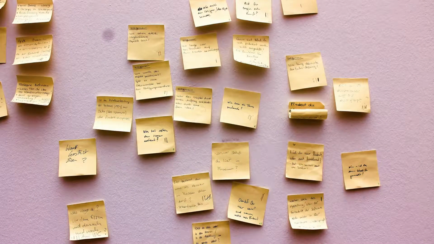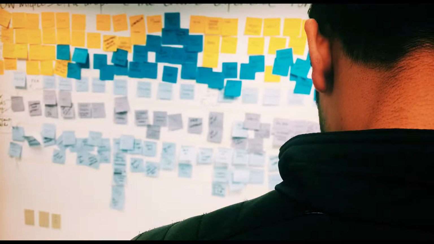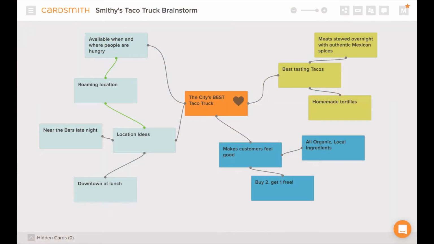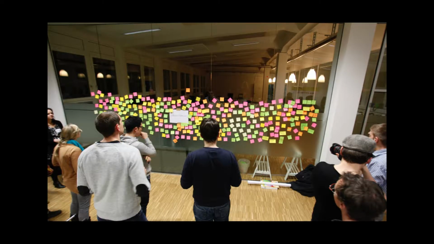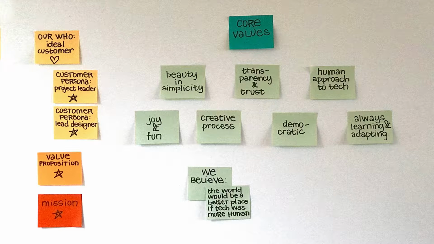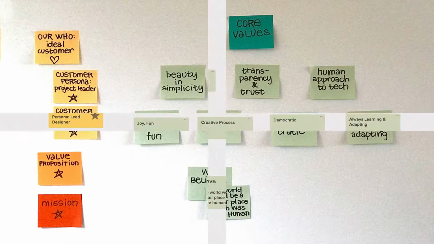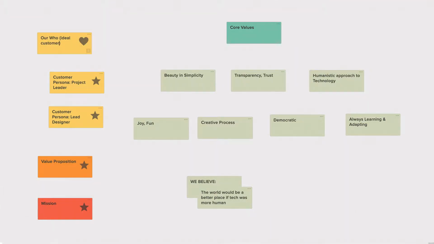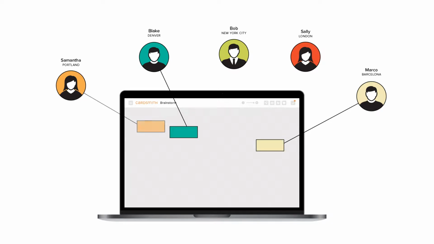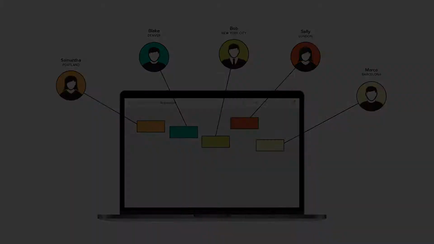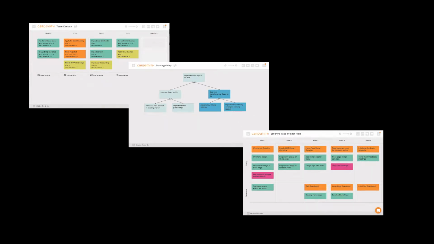Inspired by sticky notes on a whiteboard, Cardsmith is a simple, flexible tool for collaborative teams. You can now quickly create your own visual system, one that fits the way your team works rather than forcing your team to be handcuffed to uninspired tools and methods. Cardsmith brings these familiar visual building blocks that creative teams have been using for years into a digital toolkit for your team. It allows every team member to collaborate from anywhere, anytime, to quickly create the right-sized visual system for their needs, such as a Kanban board, an insight canvas, or your plan for the month, and much more.